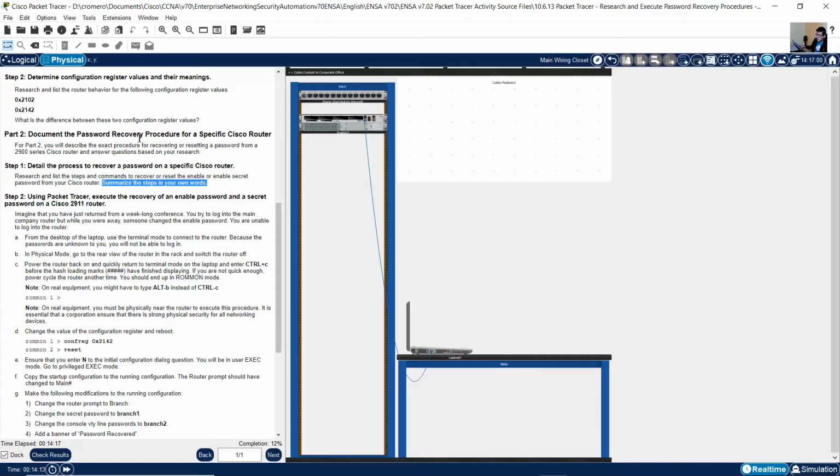Boot to ROMMON mode by either removing flash and rebooting or selecting Alt-B during a reboot. Step 3. Type confreg 0x2142 at the ROMMON prompt. Step 4. Type reset at the next ROMMON prompt.